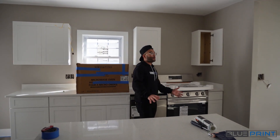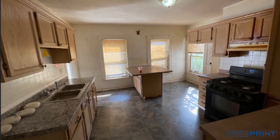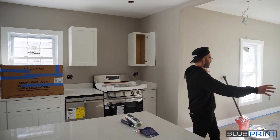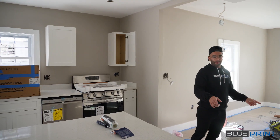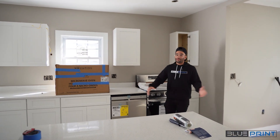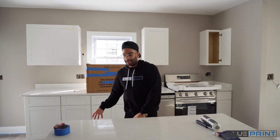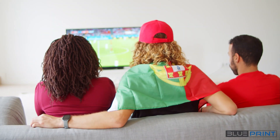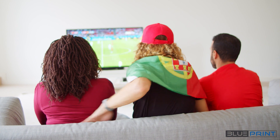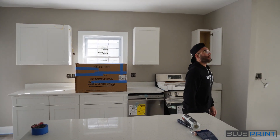This looks like a whole new kitchen. Before, right here used to be a wall where the stove was. They made a whole open concept, and this is probably going to be the living room now — which was the old living room. So everything was kind of blocked off. They made a really big open concept kitchen. That's what people like now. People like open concept — they want to hang out with their family in the kitchen while things are cooking and also watch the football game in the living room without a wall in between. They did such a great job.